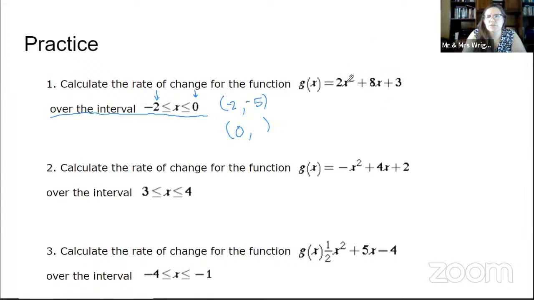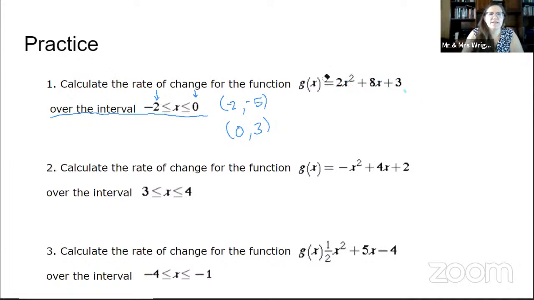All right, so we need to do the same thing and plug it in. Plug in 0 to our equation to figure out what it's going to be here. Well, if I plug 0 in for this x and 0 in for this x, they would cancel, and I'd just be left with 3. And that lines up because we remember that 3 is our y-intercept. So when x is 0, we know we have our y-intercept. So that makes sense right there.